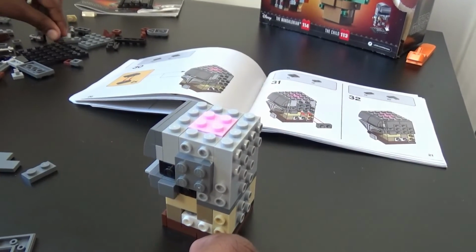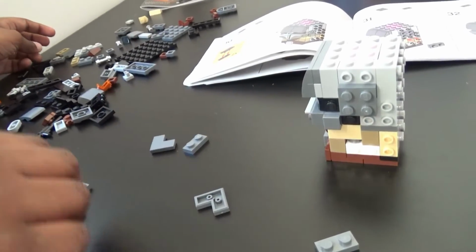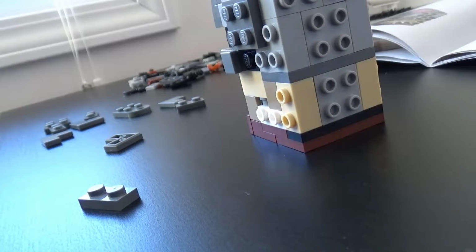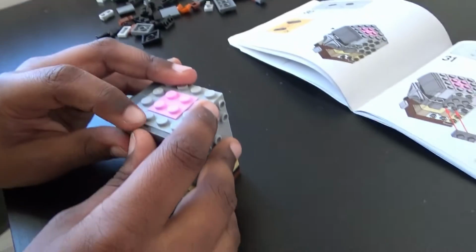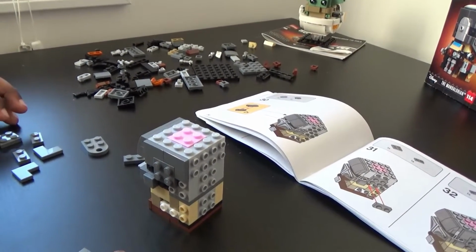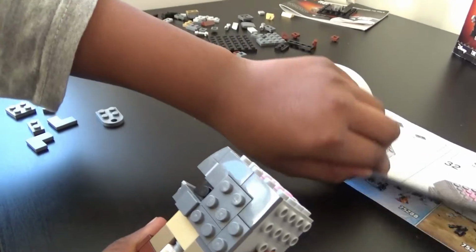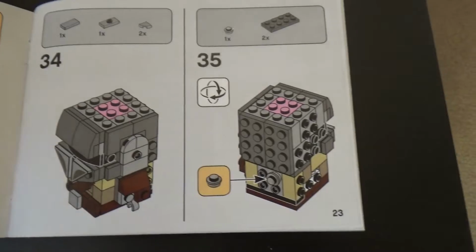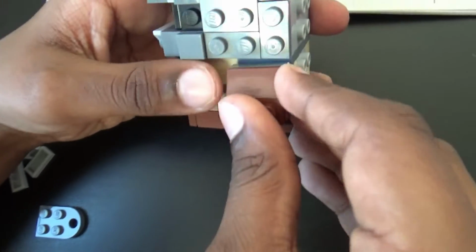I can tell that I have to do the same thing on the other side, so I'm just gonna gather those pieces. So I got all the pieces ready now. And then, okay. Anyways, now we're on to the next step, which is his arm. And then this and this. Oh, here.